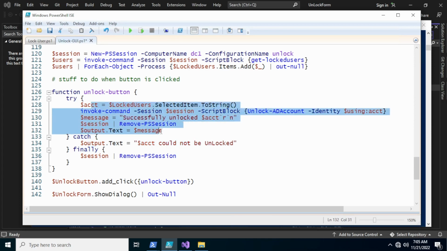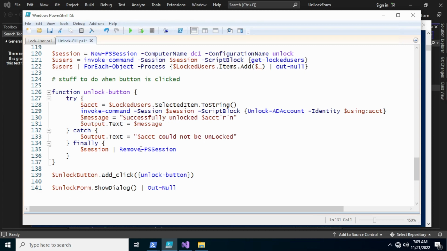If this does not throw an error, the catch does not run, but the finally section always does. So even if there's an error, I still want to close the session. If I left it here, the session would only get closed if there were no errors. If there was an error, it would leave the session open to eventually time itself out. But if you can avoid that, you might as well. So let's leave that in this finally section here.